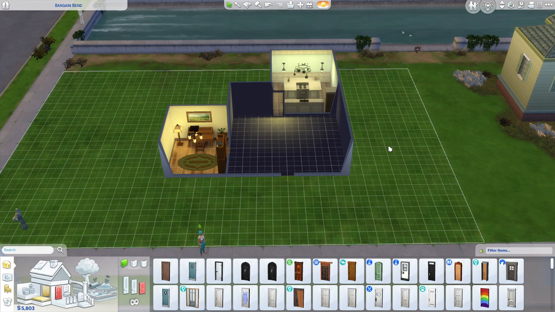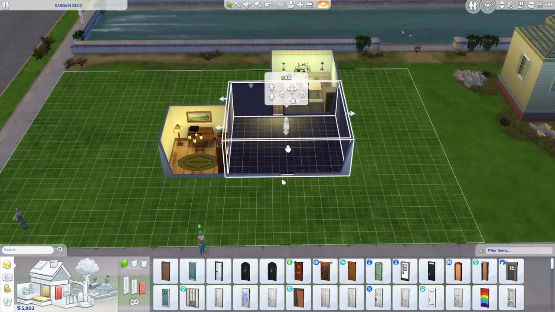But yeah, if you want to move your house, I guess it also depends on how big your lot is and how big your house is, because if you have a giant house on a tiny lot, you're not really going to be able to move it very much. You're probably going to be able to move it like two blocks over or something like that, depending on how big your house is. Or if your house is tiny like this, then you can move it across the entire lot.